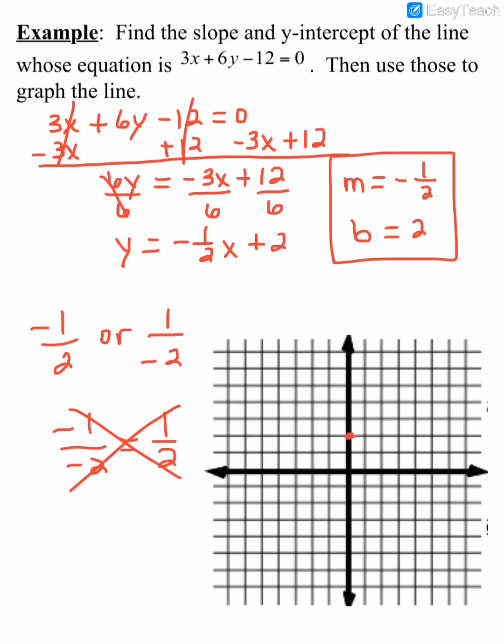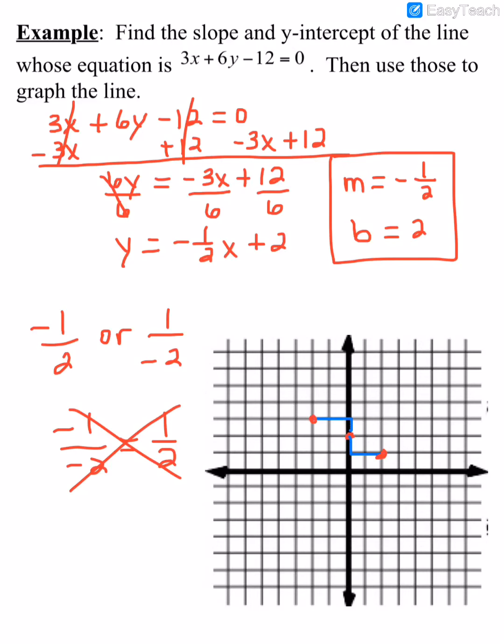So if I go to my y-intercept, if I do -1 over +2, that means I would go down 1 and to the right 2, and put a dot. Or, like I said, I could go positive 1, negative 2. If I did that, I would go up 1 and to the left 2, and put a dot. And you see how either way that's still part of the same line? So let me connect my dots. And like I said, since my slope was negative, my line should be falling from left to right, which it is. So I know that I graphed it correctly.